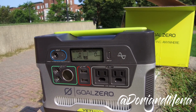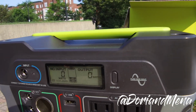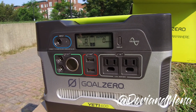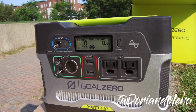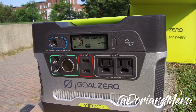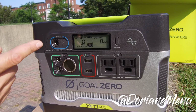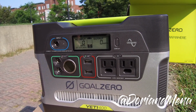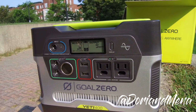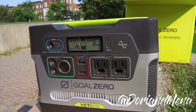So I'm going to turn it on here, and we can see already that it's at about 40%. It came with zero charge when we got it, and on the box it really does say you have to charge it right away. There's no input at the moment because I don't have it plugged into a wall, I don't have it plugged into a solar panel, and there's nothing being drawn out of it. But if, say, I was going to plug in something via USB, I would turn on that button, and then that would activate those plugs. Now, as you can see, the inverter does draw, and that's not something that you want to keep on if you're not using it, because it's going to draw power from the battery.